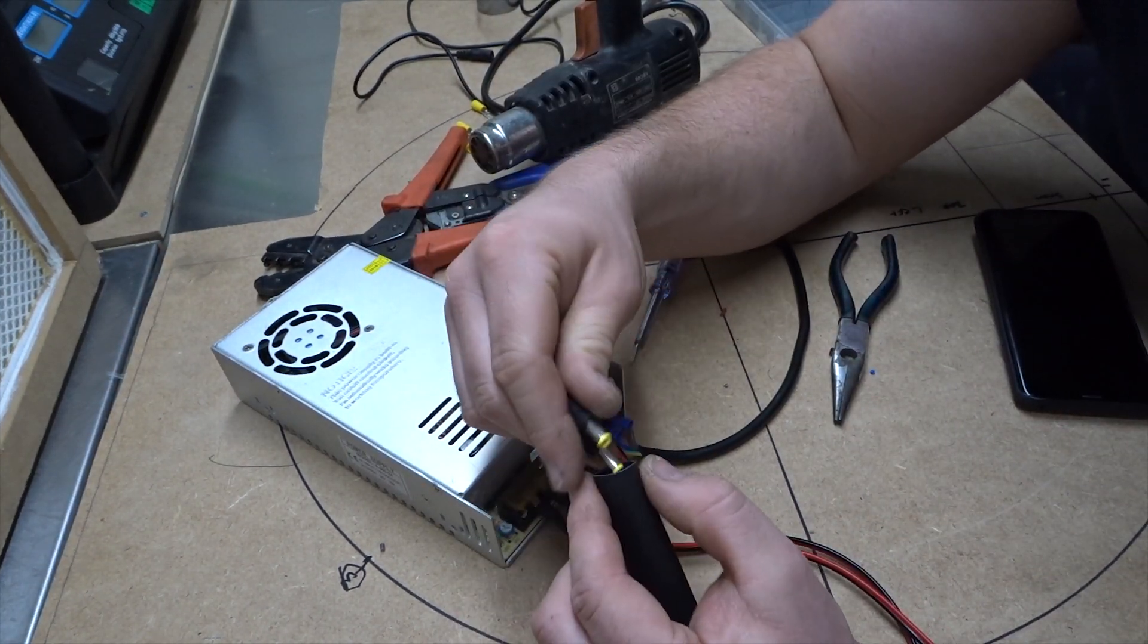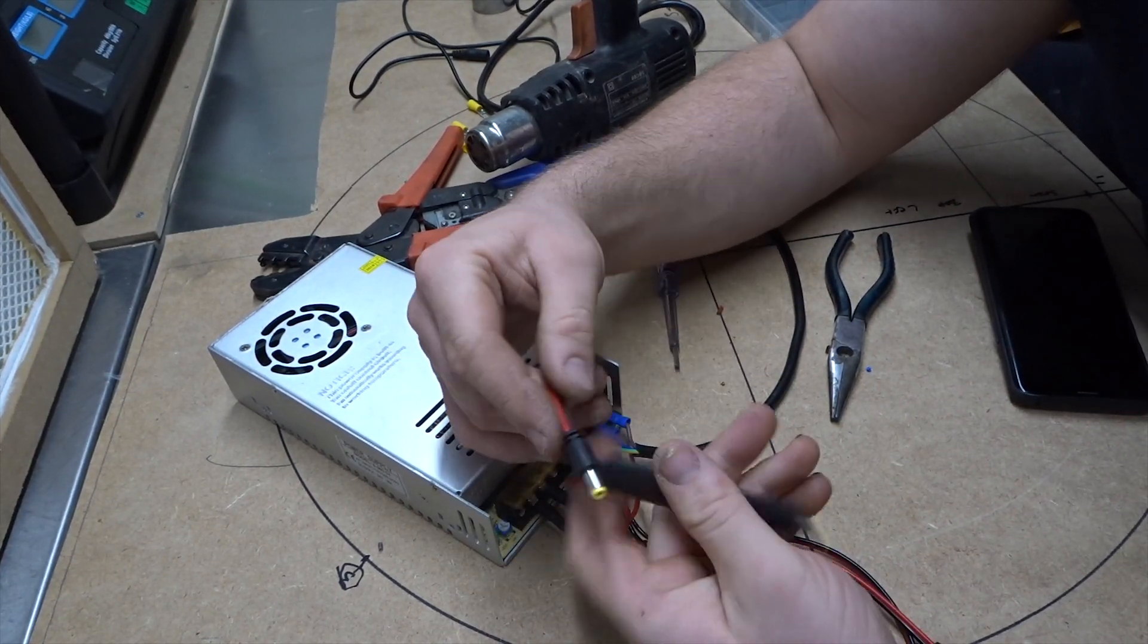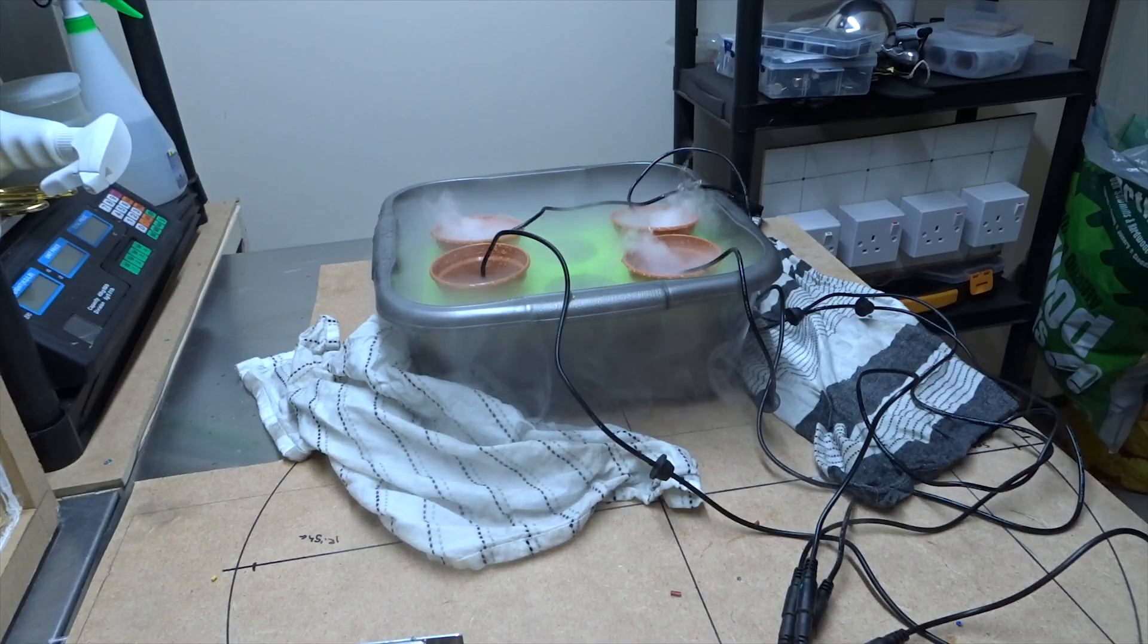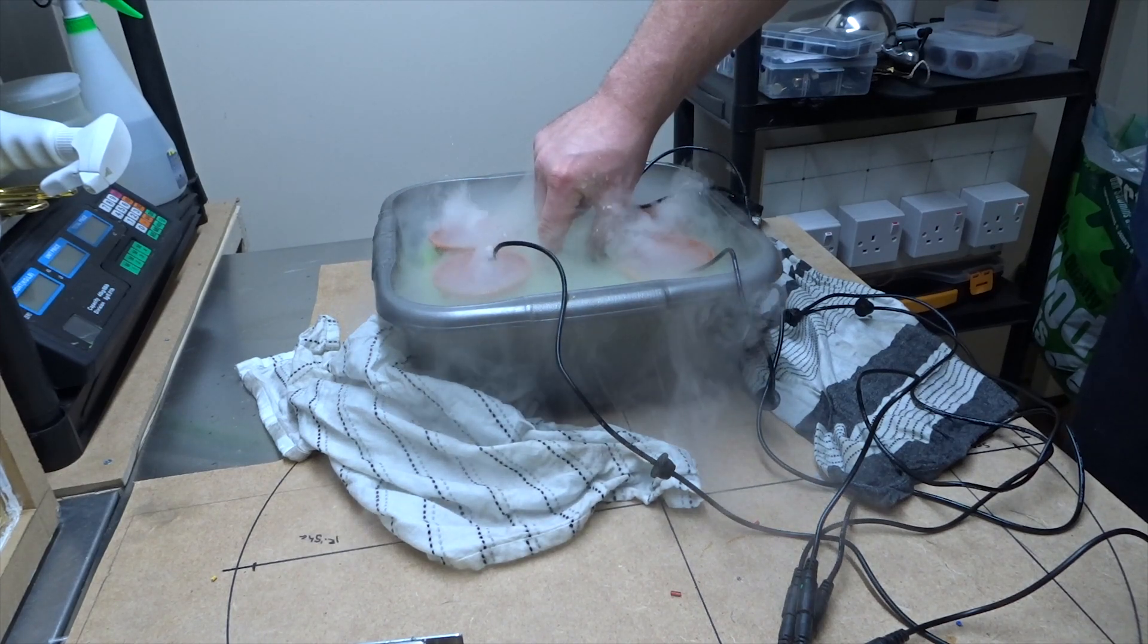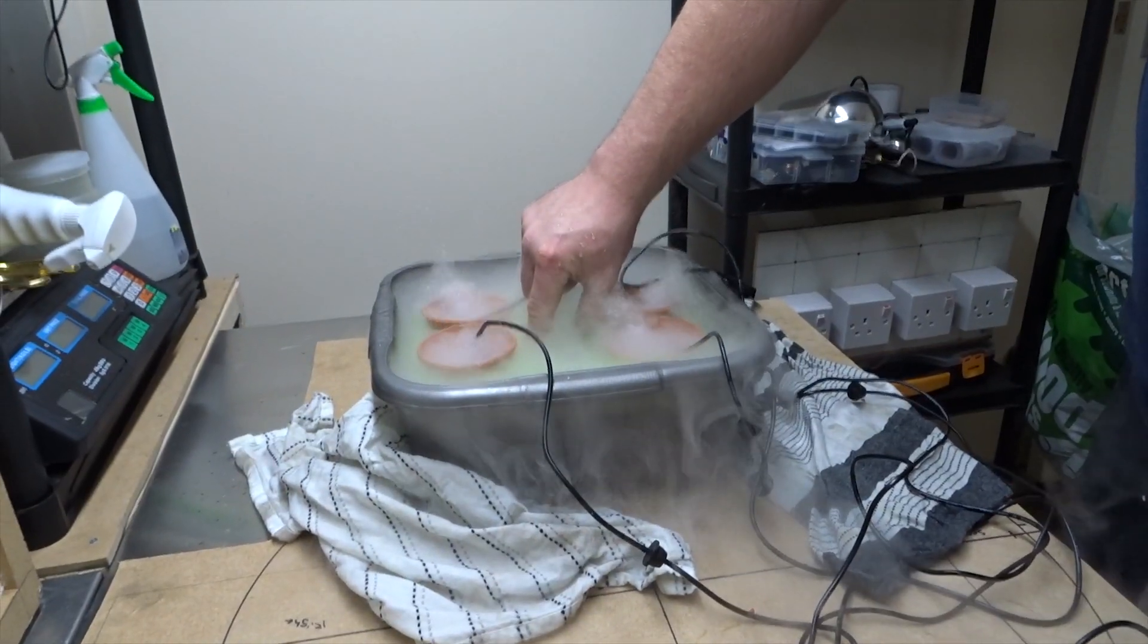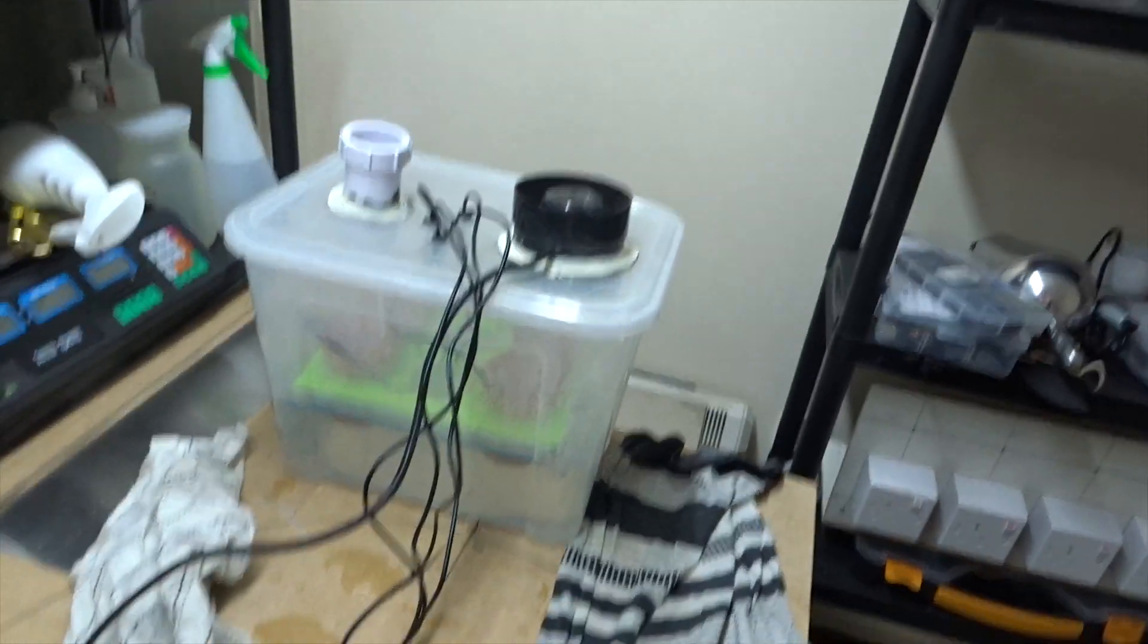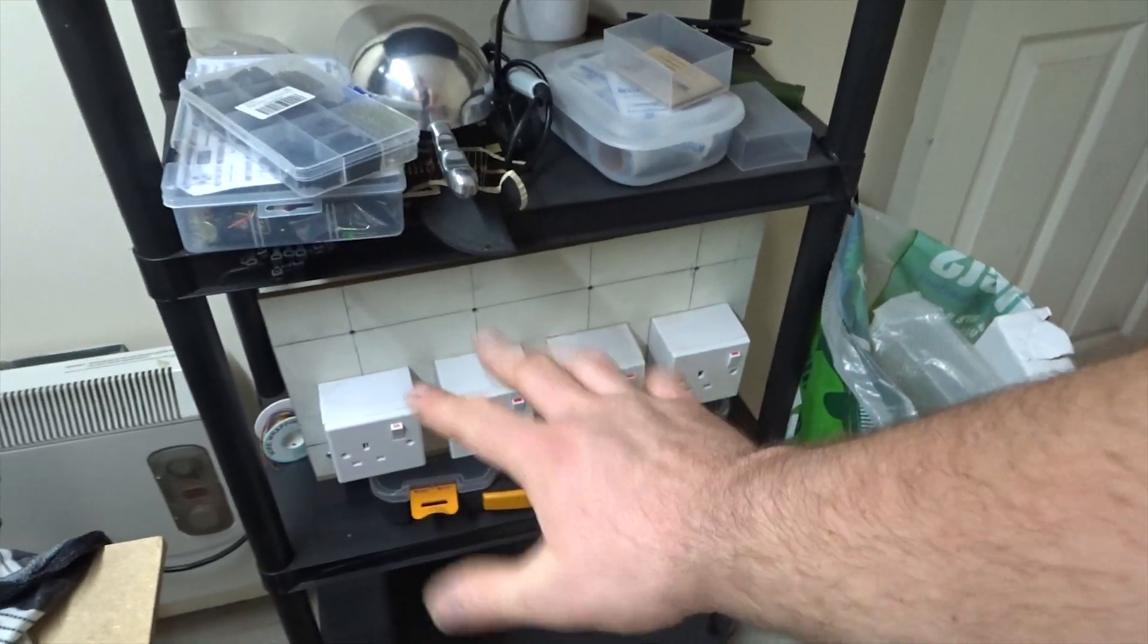Now what we can do is we can thread these through, probably have to do them one at a time. Thread through a giant heat shrinking tube. There we go. One ultrasonic mister. Homemade. Cheap as chips. Homemade. So that's how I've got my setup normally for my misting system. I usually got it set up to a timer or a humidistat. That's actually that thing there, but that's coming in a later episode.